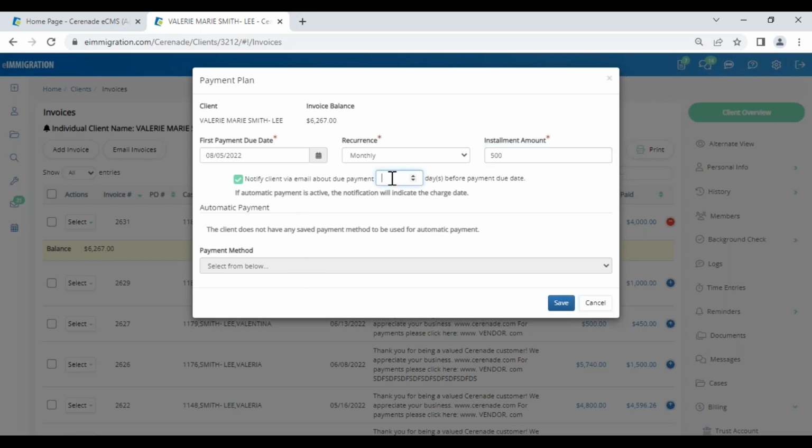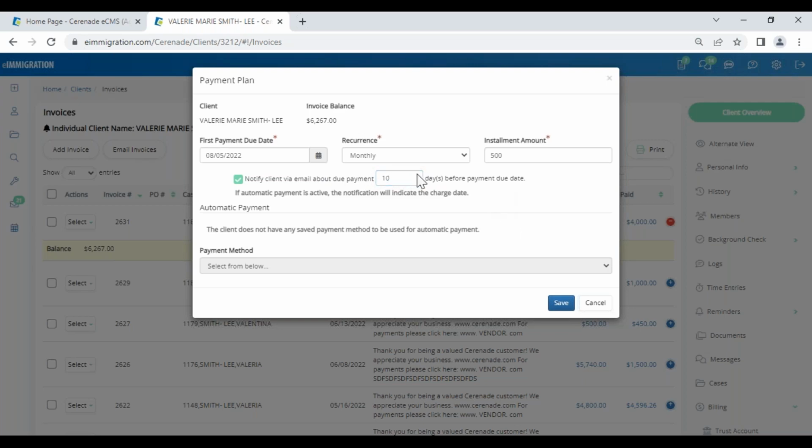Maybe you want the payment to go 3 days before the due date or 2 days. Sometimes clients don't have the payment method, or you don't have credit card processing included in your subscription. You're only using billing, and that's okay. You're probably not going to process the payments, but you want the system to email the client automatically, to let them know via email, like you have a payment in 10 days before the due date.